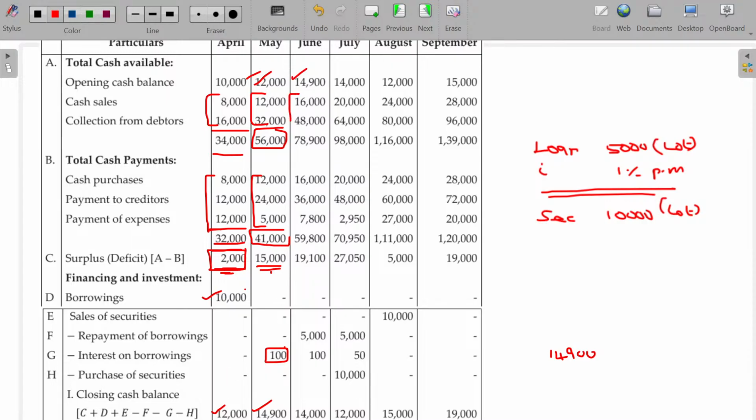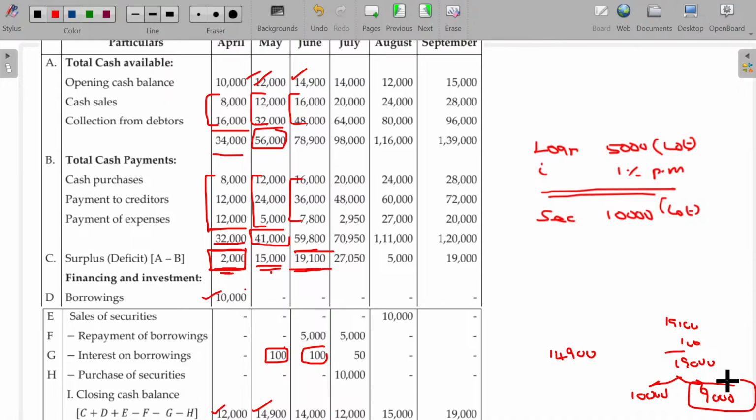With that, add the receipts and subtract the payments, the ultimate value being 1,900 rupees. You have 1,900 rupees, but of course you have the interest. So interest of 100 rupees is payable. After paying the 100 rupees interest, you have 19,000 rupees. Minimum balance requirement being 10,000 rupees. Surplus money is how much you have? 9,000 rupees.